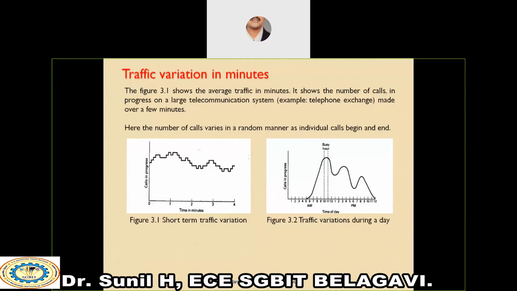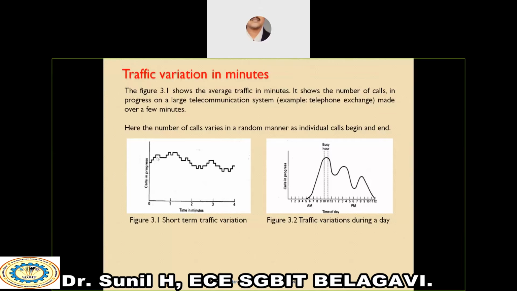Okay, that is the meaning of traffic variations. And traffic variations do not remain the same from 0 to 24 hours. There will be variations. Traffic doesn't remain constant, because sometimes members get into the call, and sometimes they do not. When calls are in progress the lines will be busy, and the lines will be kept free when subscribers are not connected to a call to the other end. That is the meaning of traffic variations in a minute. They have considered only a minute, and according to that they have explained here.